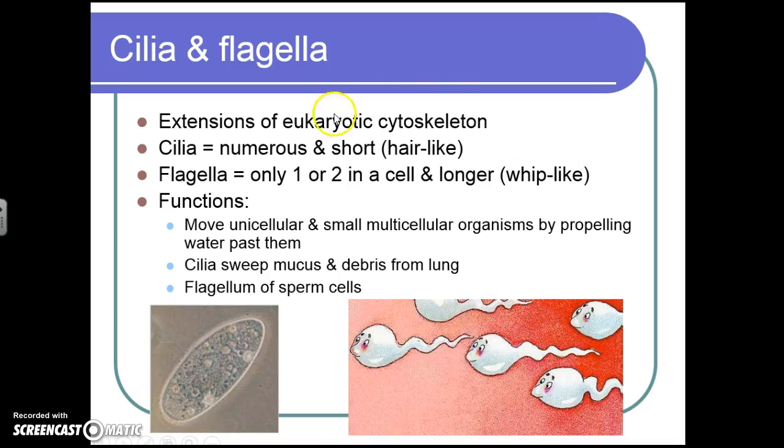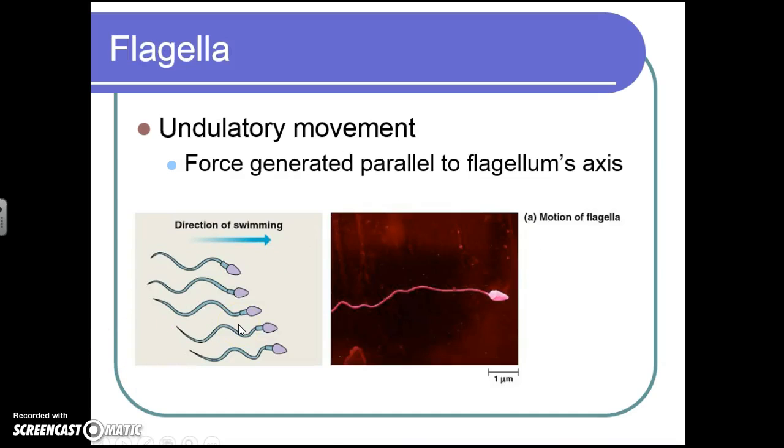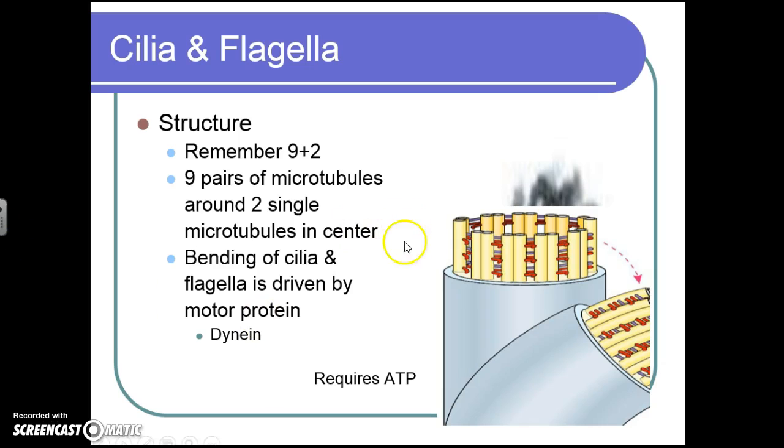Whereas cilia and flagella have a 9x2 orientation of those microtubules. Cilia are numerous hair-like projections, where flagella are long whip-like tails. They create an oar-type movement, moving back and forth, creating locomotion, whereas undulating movement is created with the flagellum. Here is an illustration of a 9x2. So two microtubules in connection, but there are nine pairs of them.